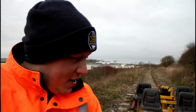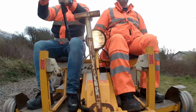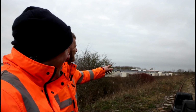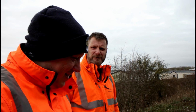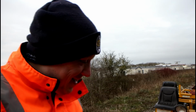The idea of having a train on here again is quite fascinating and exciting. But it certainly was a heck of a journey coming down. You know you're alive on that, don't you? Especially when you hit that bit up there. Yes, so we will be sorting that bit out, so you can drive at speed to the end. But yeah, it rivals a Mark IV, I think. Grand Central, they've got a run for their money on this, I tell you.